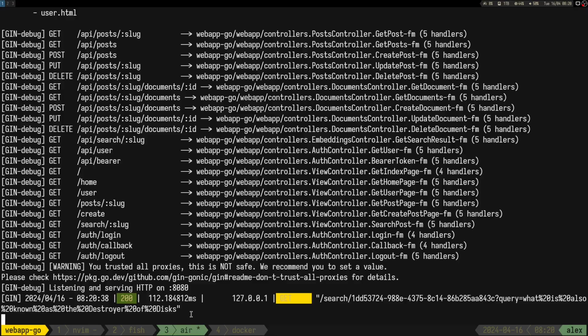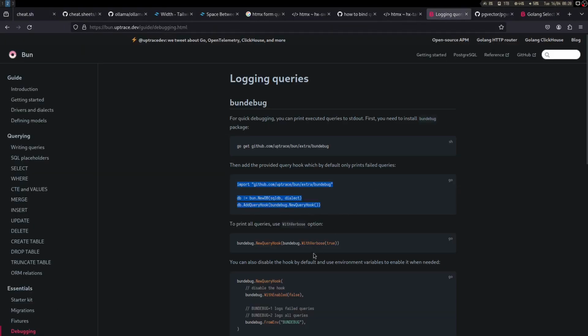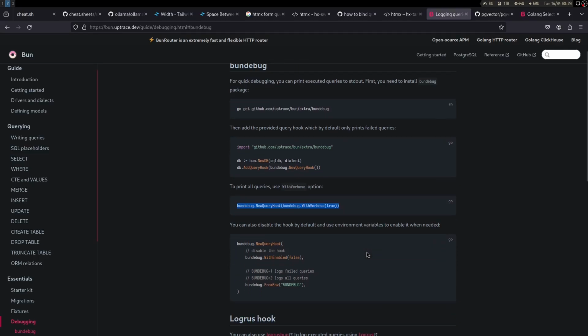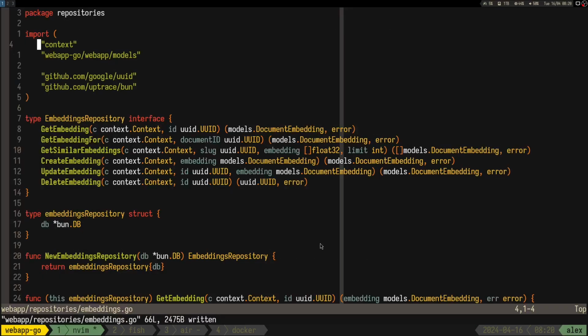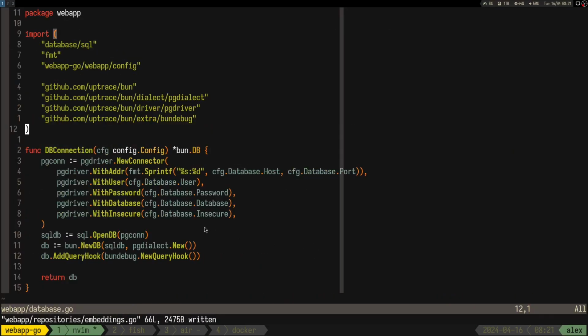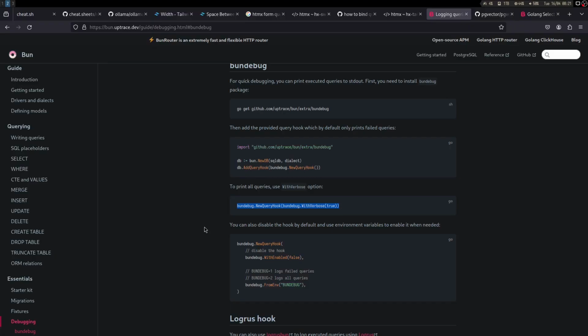why doesn't it show it? Oh, to print all queries, use with verbose option. Alright, why not just say that from the beginning? Literally what I needed, hopefully.